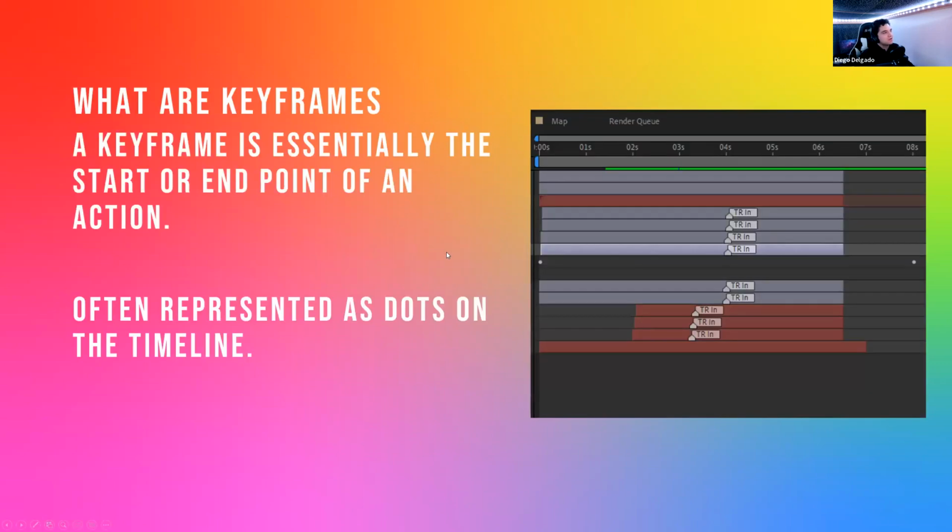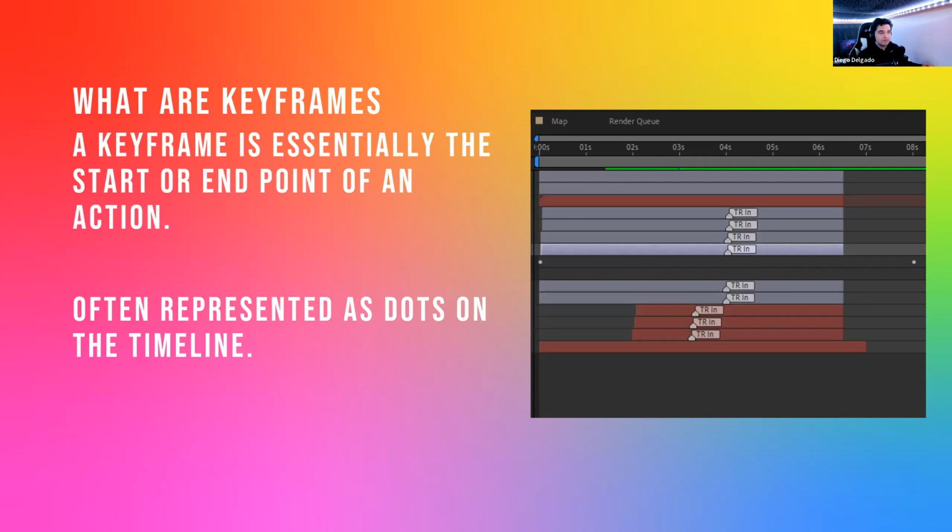Okay, so moving on, we'll be talking about keyframing. What is keyframing? A keyframe is essentially the start or end point of an action. It's often represented as a dot on the timeline. In this example, you can see eight tracks down you have two dots, and that represents a span where an action is taking place.